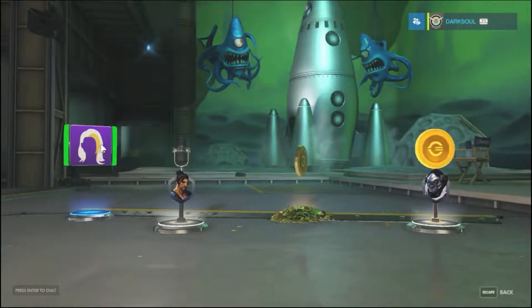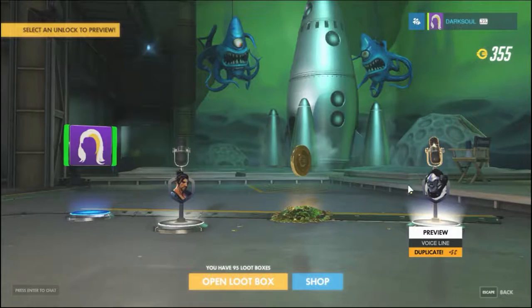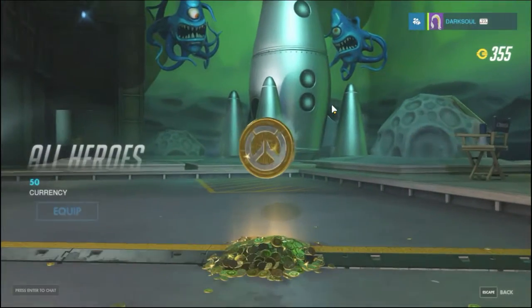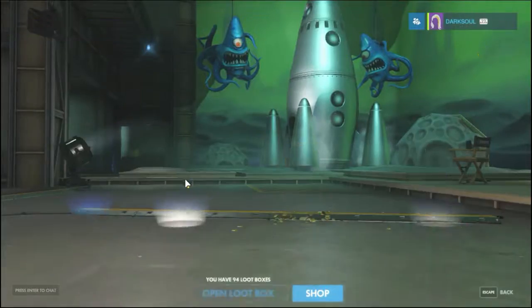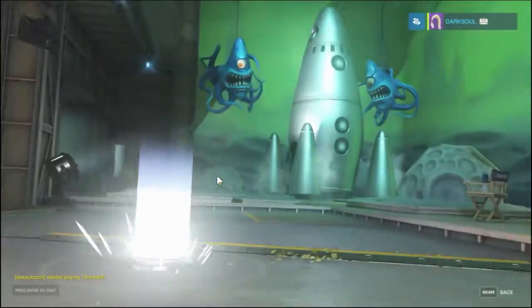Oops. What's this? Oh, I got the Jamie Godmore icon. I can hop back on now. And we got a duplicate Winston spray, some coins, and a Hanzo line. Remember this moment. No, I gotta remember this moment. Oh. Yeah. Next one.